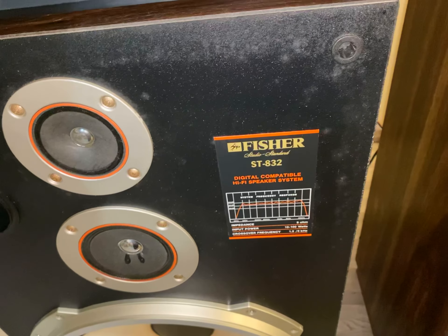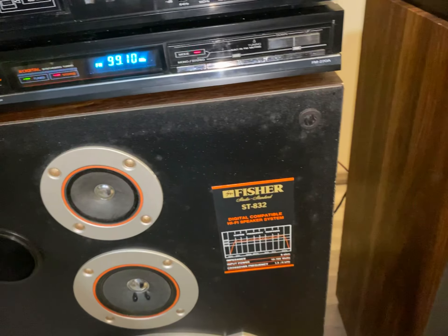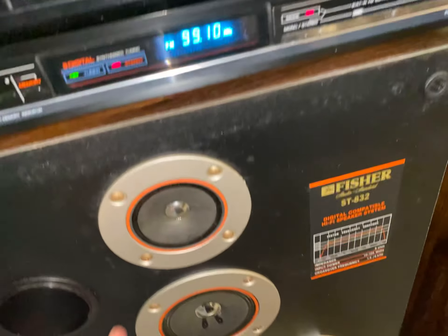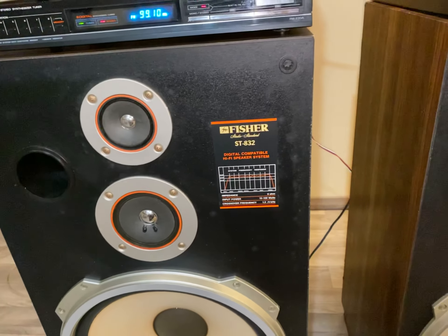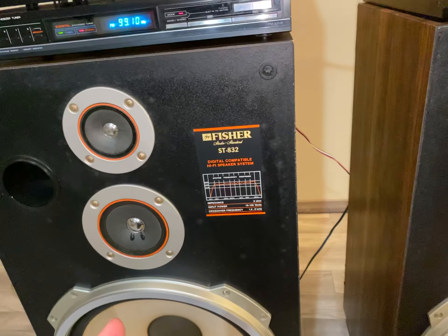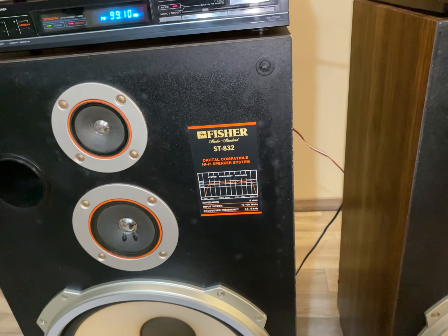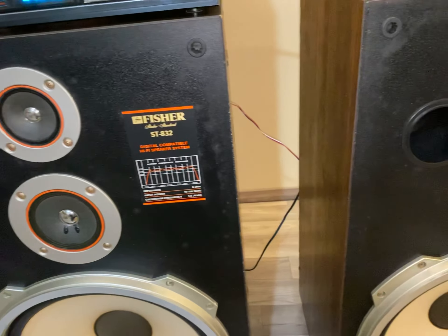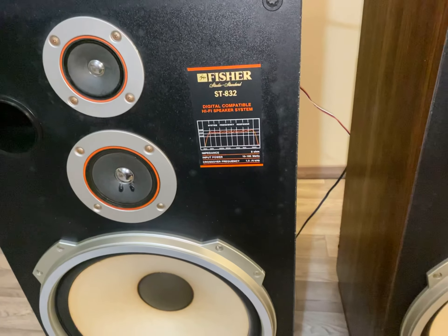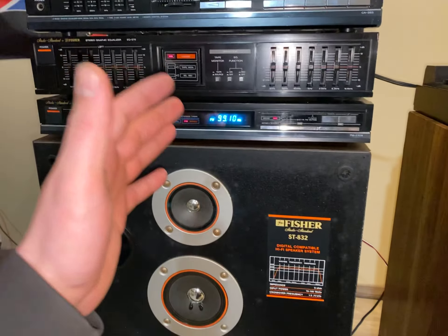I know I said it in one of the videos — you always get that one guy who has to comment and call Fisher speakers junk. They're not junk. I can't sit here and say they're audiophile grade and the best thing ever, because they are not that. But for the price, you can get a decent set of speakers like these for as cheap as — sometimes cheaper than — $50. I'd say they're worth probably about $100 to $120, that's a fair passing price if they're working properly. For $9, rebuild the crossovers and you have an excellent set of speakers that will last you decades. They crank, they do sound decent, and set up right with a proper amp they can sound pretty good.